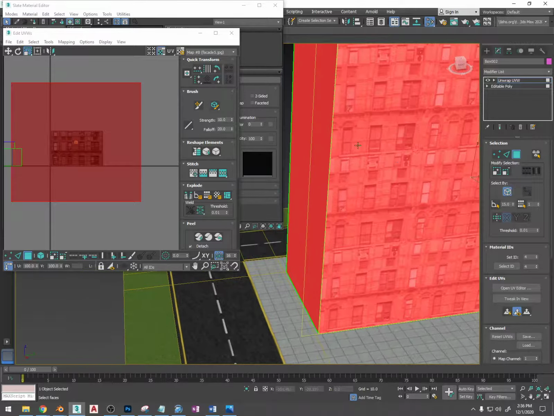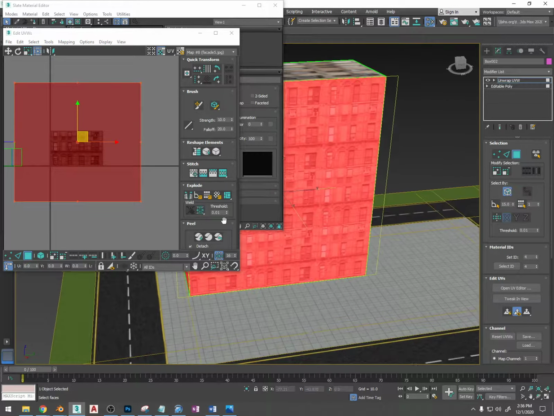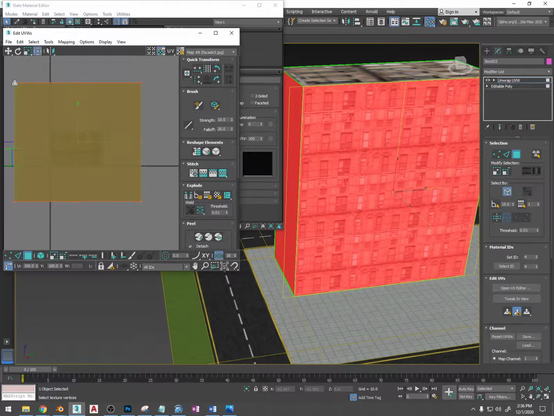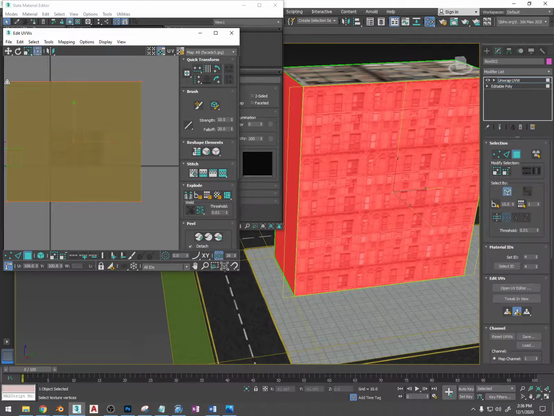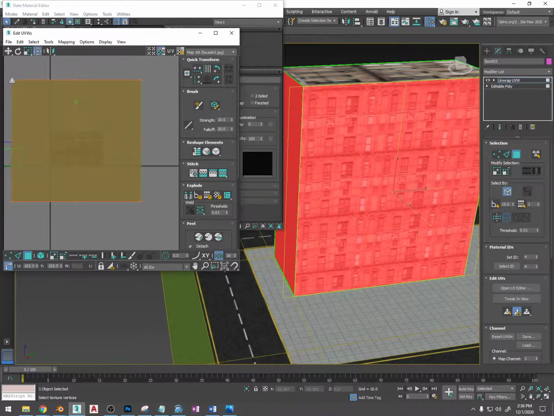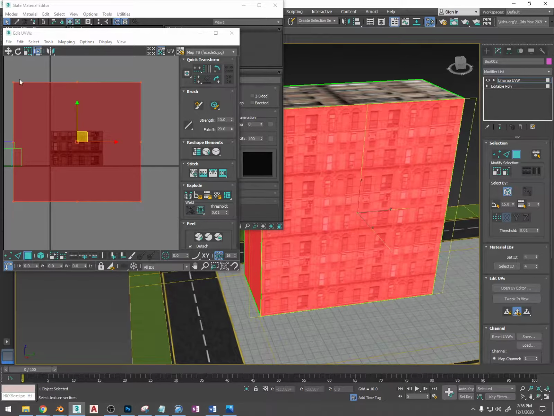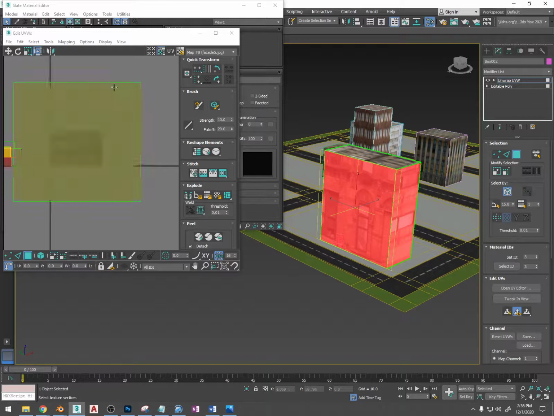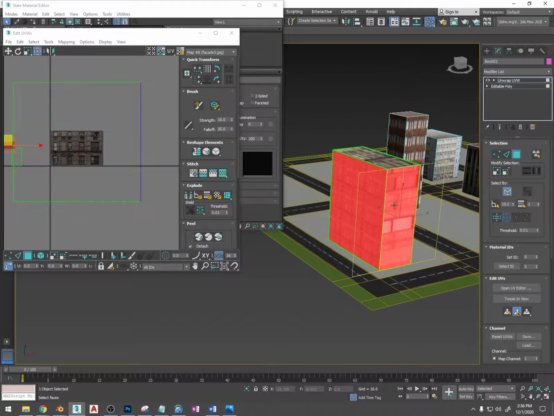So what I can do to fix this is maybe use the freeform tool and drag that a little bit further. Okay, I'm going to copy that, select a polygon on the back, and paste it. Okay, now I'm going to fix this side.